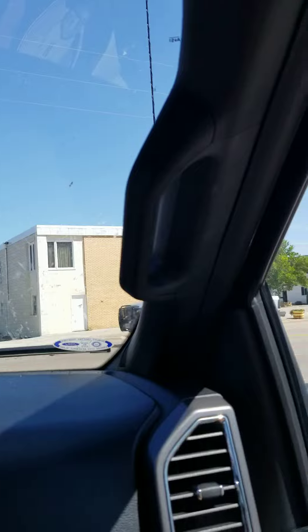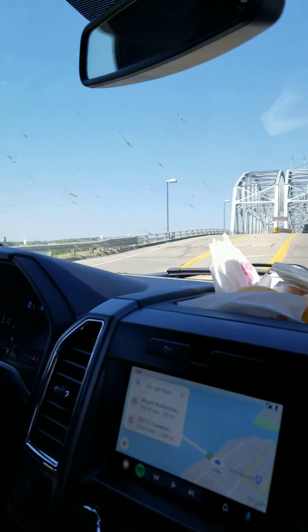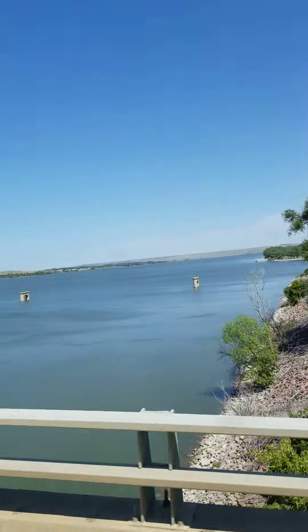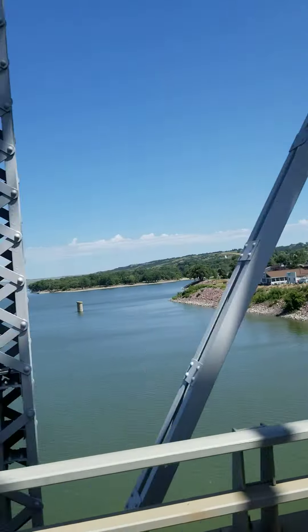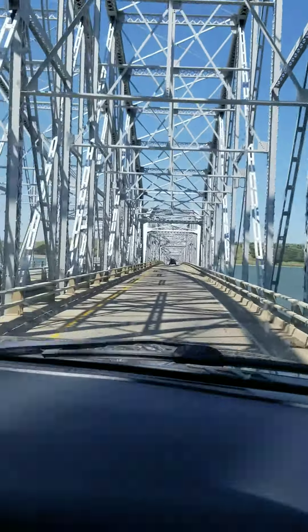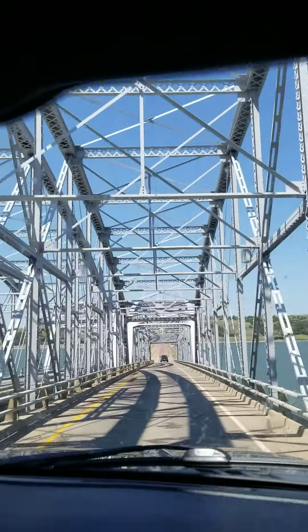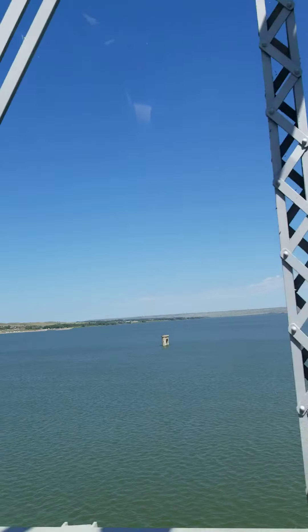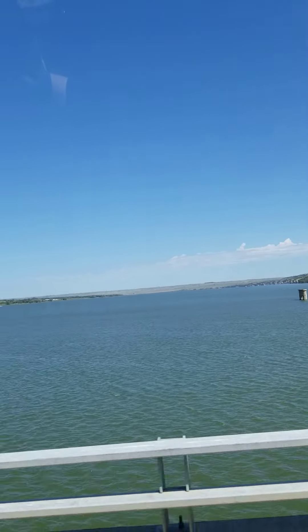So we're almost halfway through our trip. American Legion Memorial Bridge — oh wow, that's pretty. Gorgeous. There's like these huge plains behind it, just big old fields. I could live in one of these houses. They're not too shabby — they're not shabby at all. It's really pretty. So pretty.